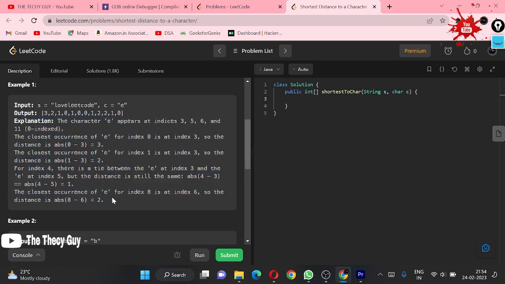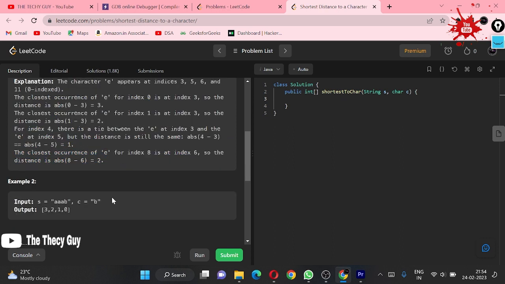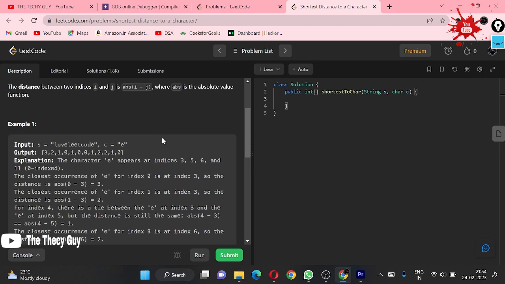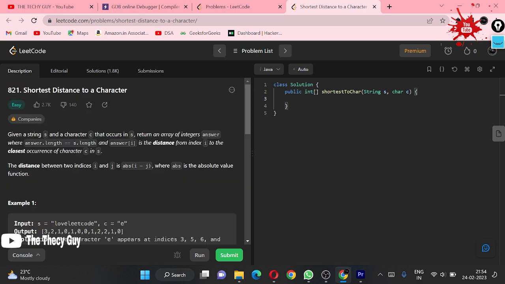We have almost a similar approach, but you can see it like this: for B, there is A at distance 3, A at distance 2, A at distance 1, and then 0. We can crack this code without using the two pointer method.